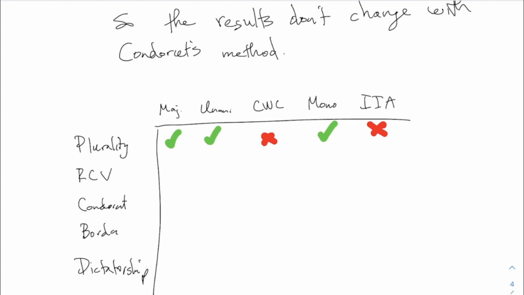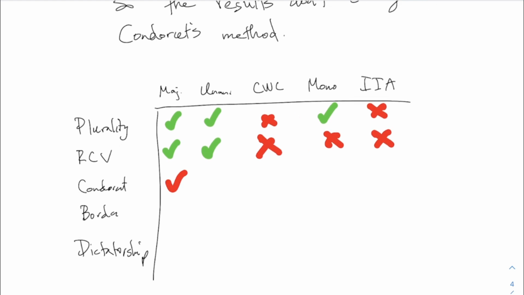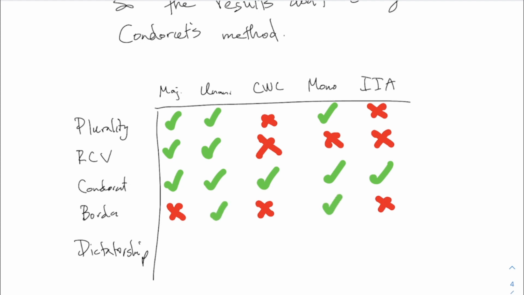I just want to look at the chart overall and make some comments about this. The rank choice does satisfy the majority and the unanimity, but not the others. Am I right? I think so. The Condorcet, actually, satisfies all of them. This is quite remarkable. The Borda satisfies almost none of them. It does not satisfy the majority. It does the unanimity, not this one. Yes, that one, not this one. And the dictatorship, not the majority. Yes, the unanimity, not the Condorcet. Yes, the monotonicity, and yes, this. All right, I think I got this right. This is the chart.